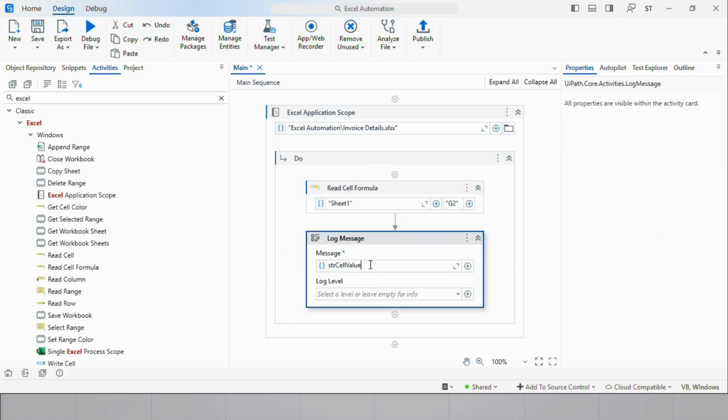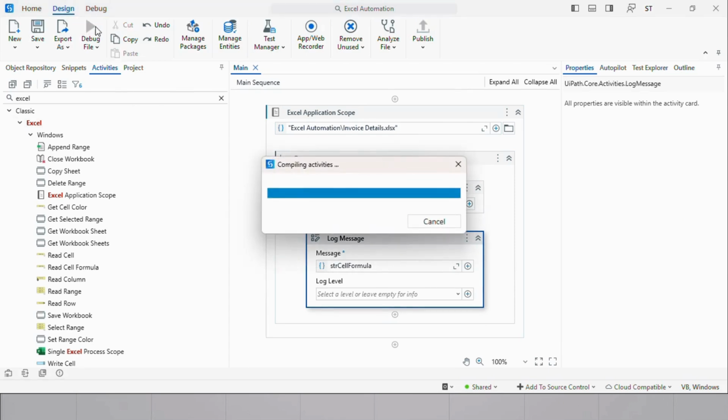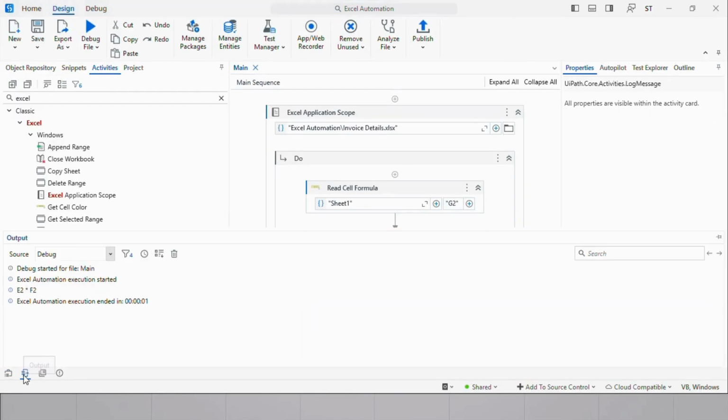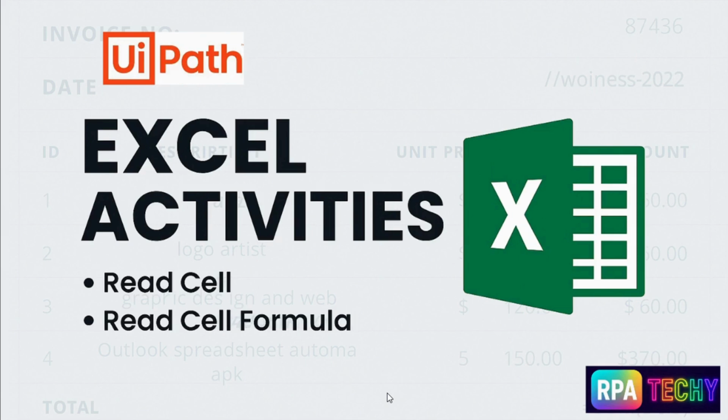Then I'm going to add this value in the log message. Now let's run the process and verify. It extracted the formula, E2 into F2. This way we can work with the read cell activity and read cell formula activities in UiPath Studio.